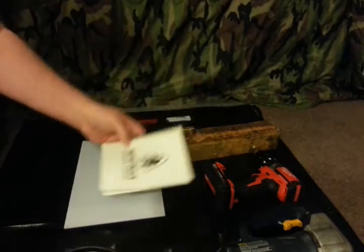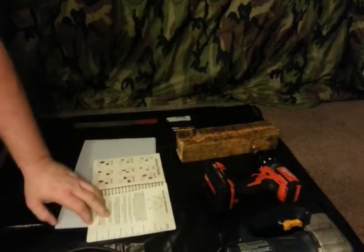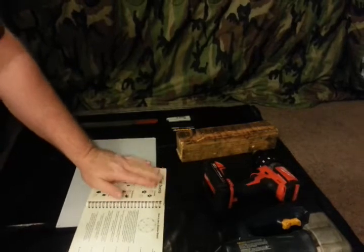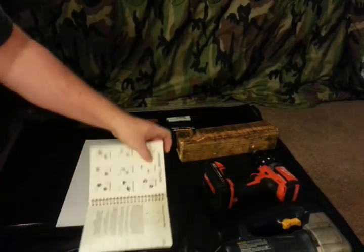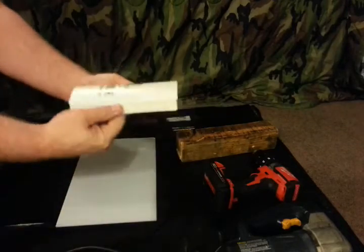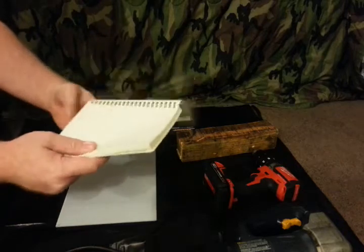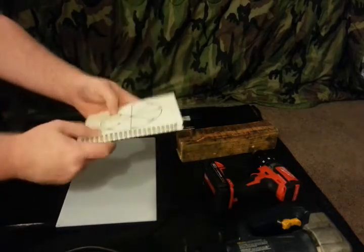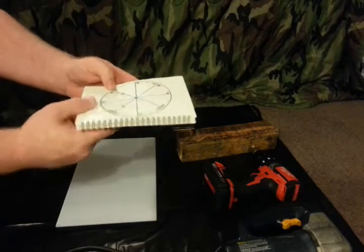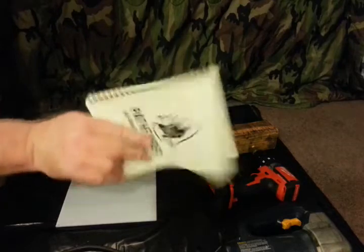What this modification is going to cover is putting a piece of lexan in between this page and the back, so that way, one, you have something you can hold out and write on without having to try to wedge it up on your hand or get it to where it halfway locks. And two, so you can use your dial in the back without it being all floppy.